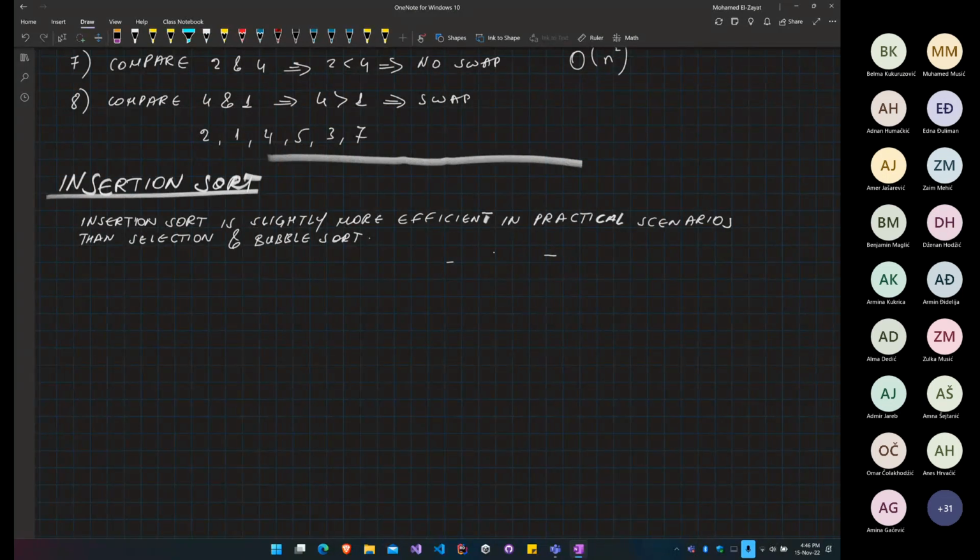Now, insertion sort is similar to how you can organize a deck of cards. If you're playing cards, or organizing your pocket money or something like that, and you would like to organize them based on their values, or their suits, as they call it. So the aces, the spades, and whatever the rest are.